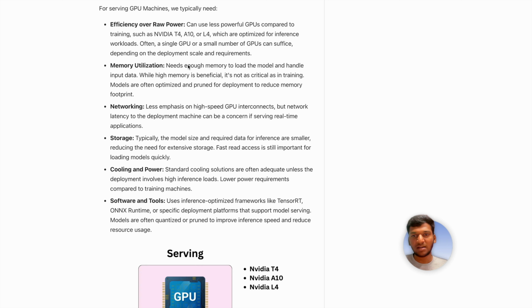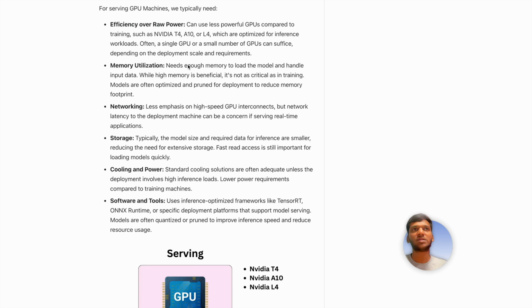Next comes the networking part. Here we don't need highly efficient networking or interconnection between GPUs, because each and every model will be responsible for separate serving. Next comes the storage part. The model requires only a small amount of storage. End of the day, we need to store the model in storage, and once we need it, load it into the GPUs. The data from when the client hits the model should also be stored. Everything should be there.